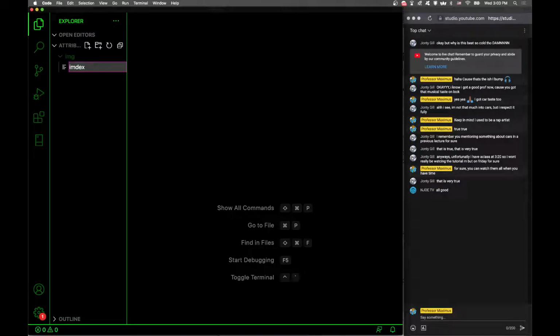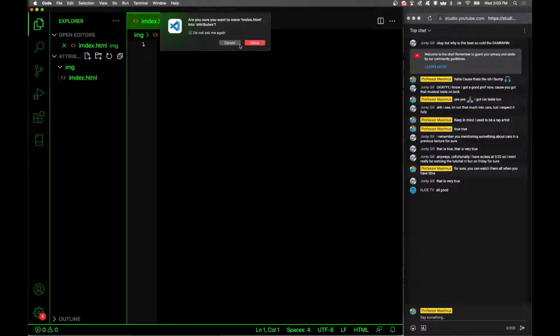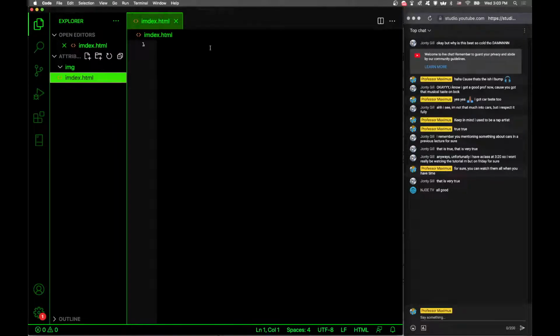If that happens, all you have to do is drag it out like that and then push move. See? Now it's no longer in the image folder. You just drag it out into the main folder.